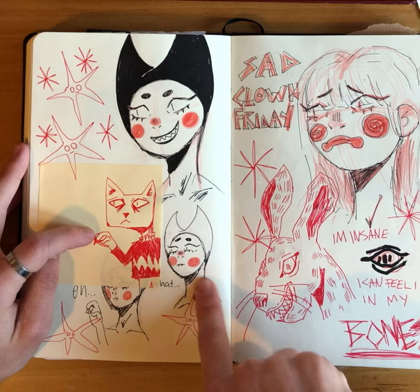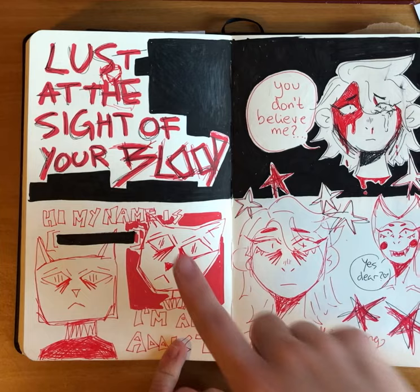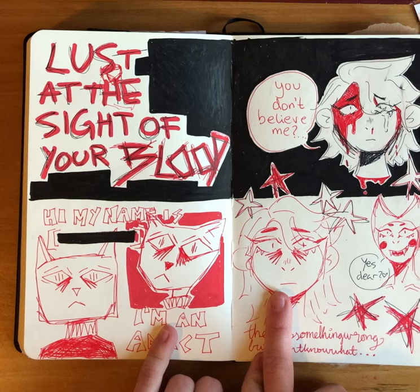I like this rabbit. Sad clown girl for no reason. I like the stars too. I mean, I like my sketchbook, I like it a lot. I don't know who this is. I just drew a girl, I guess. It could be her daughter or something. Or her captive, maybe.